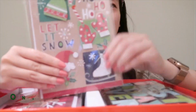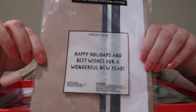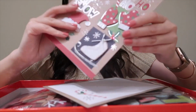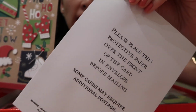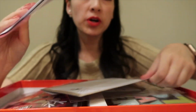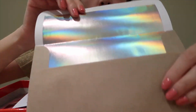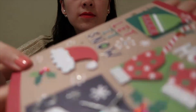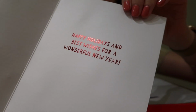First one. Ho ho ho, let it snow. Name at the back. Oh my gosh, so sweet. They even have a protective paper. When you mail it, you can put it on top of the card to protect it. This is a beautiful envelope. Happy holidays and best wishes for a wonderful new year.